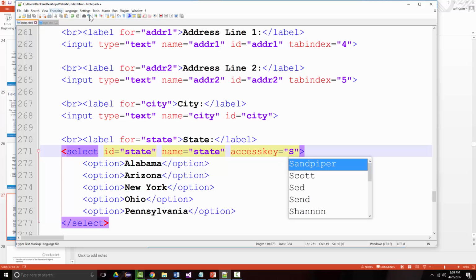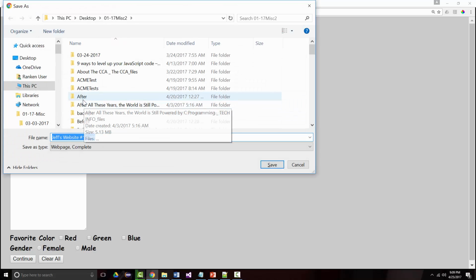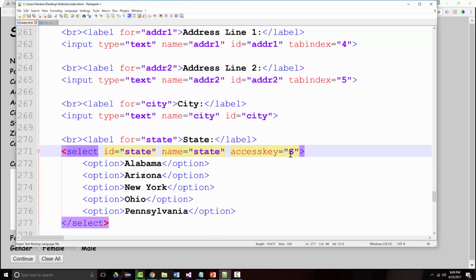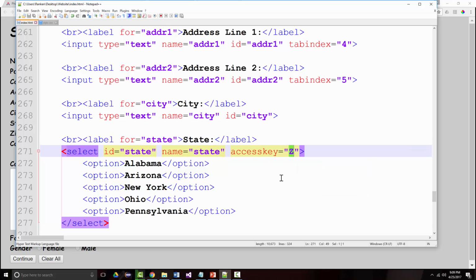All right, so I'm going to come back and I'm going to run this again. And I'm right here, and I'm going to do a Control S. I don't want a Control S because that's a save operation. How about Alt S? No. Let's change it from an S to a Z. All right, see if that works. No, I don't want Z because that's for undo.